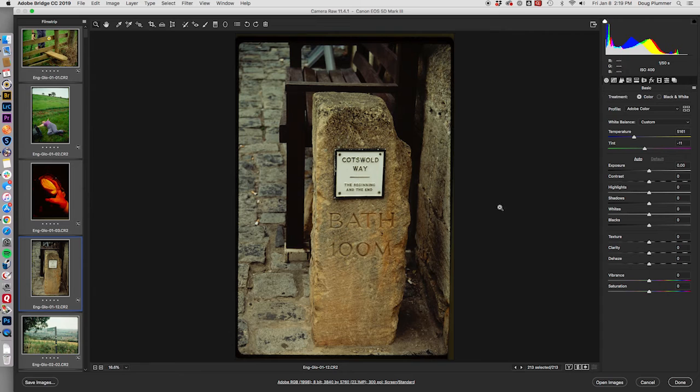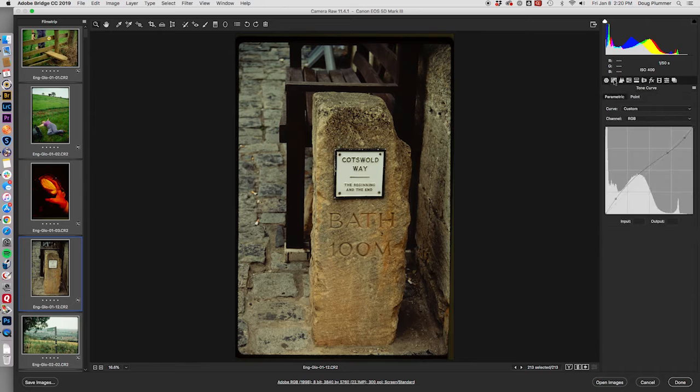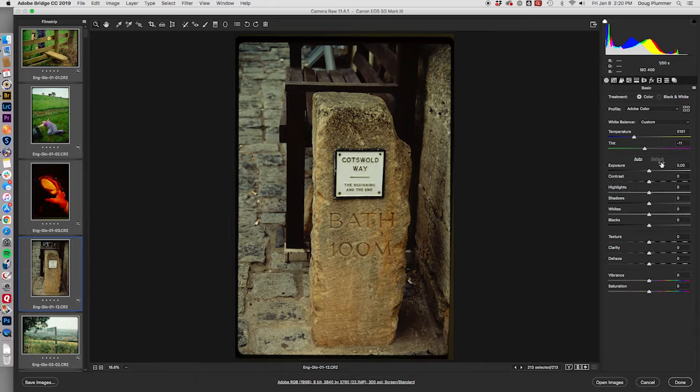All these images now have the same treatment approach, and you can see what I've done here. I've got a tone curve that's specific to every channel that I've adjusted slightly on all the channels. You can see over here, and I've got adjustments in the color temperature and the exposure. Actually, I've learned since I made that I have made this too green, so I'm going to just bring this up to 0 on the tint, just because I know that's off.